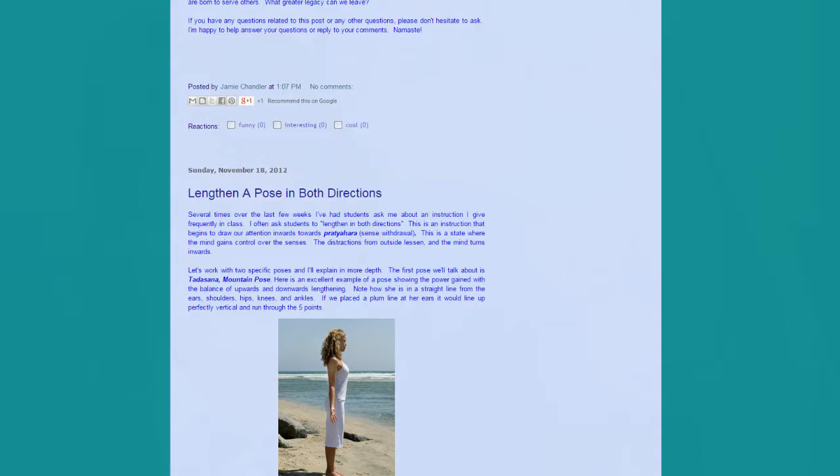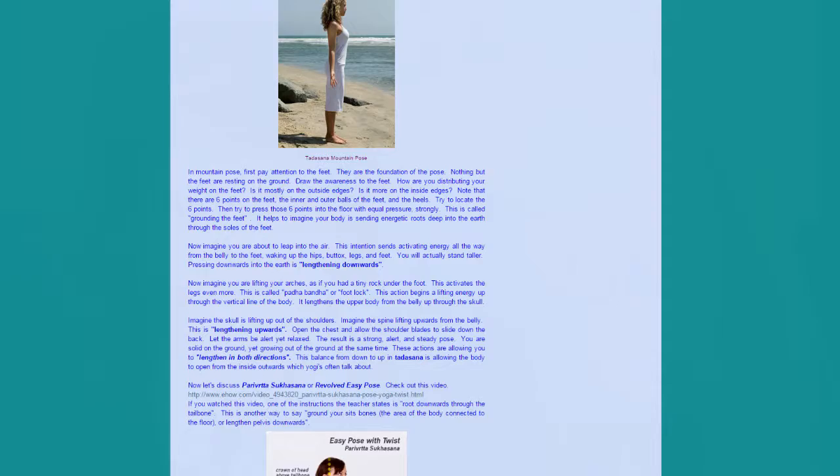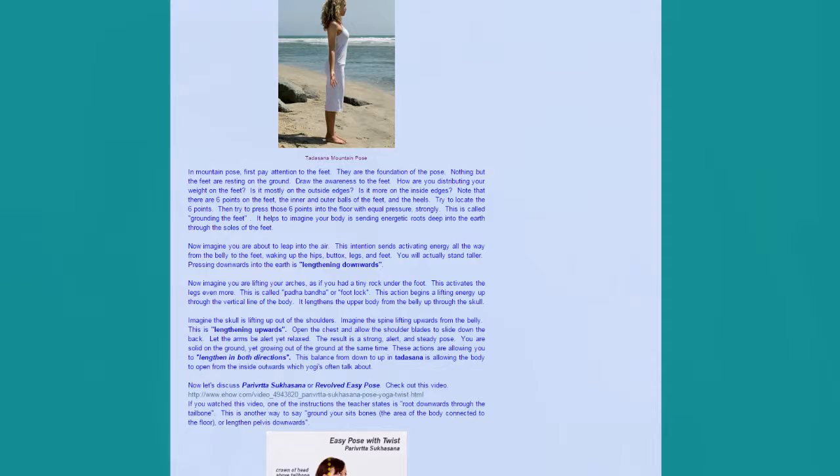The most important thing I'd like to leave with my students is that their actions determine their outcome. Their actions determine their state of being. If the student understands the fundamental basis of the experience that he gains doing yoga and practicing the practices, then it's a huge motivation for him to continue doing right actions — because he can see that if he does this, he's going to have peace of mind. It's a tool for him to grow and have better health and better well-being.